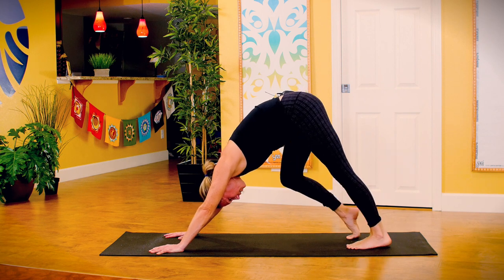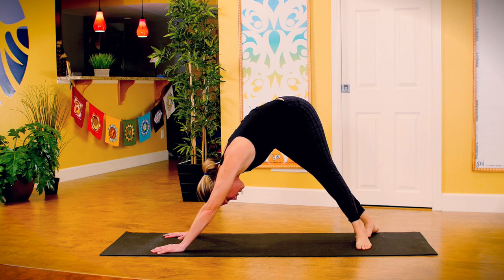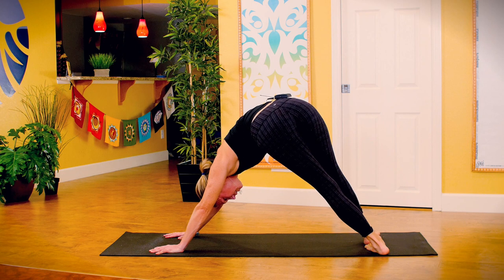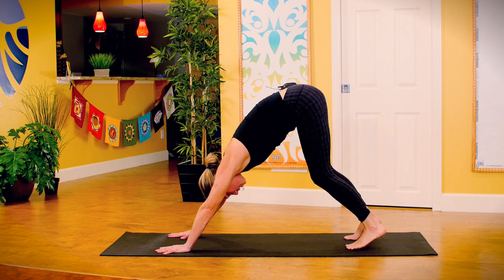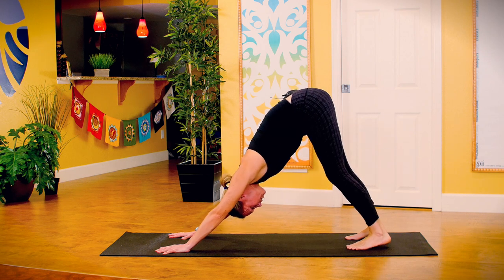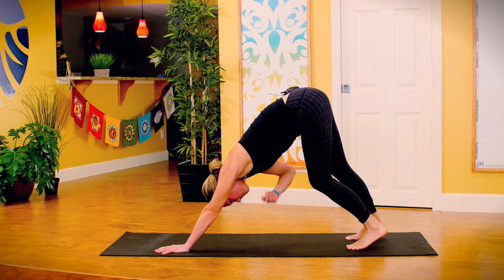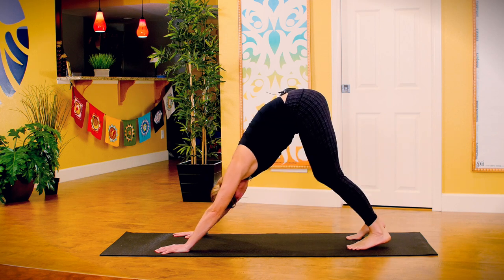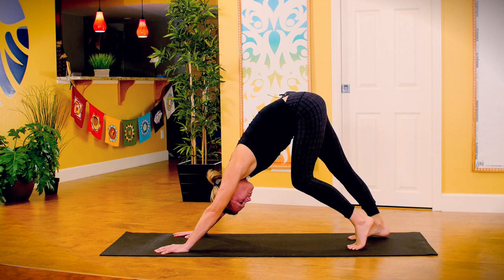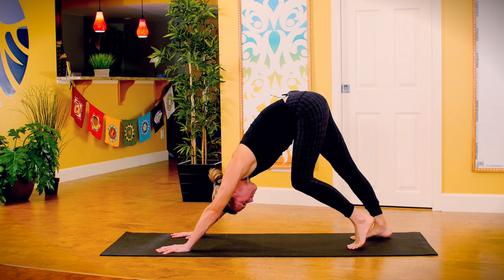You can find stillness if you want. You can reach your heels high. You can shift off to one side and the other. Bend both knees at the same time, pressing your chest back. Whatever feels good. Wiggle out your head. Take one more breath in this first downward facing dog.